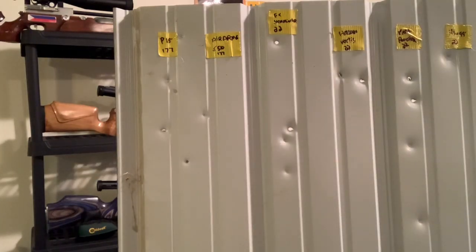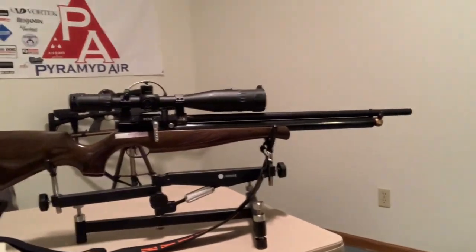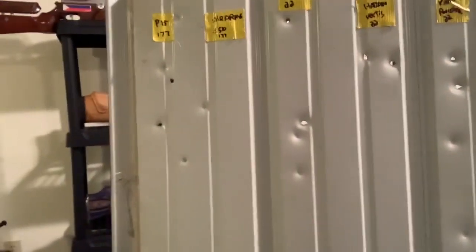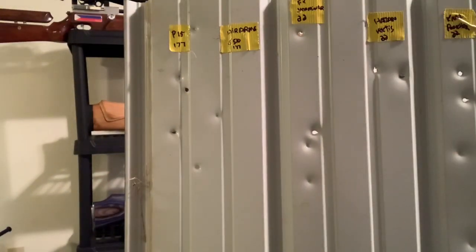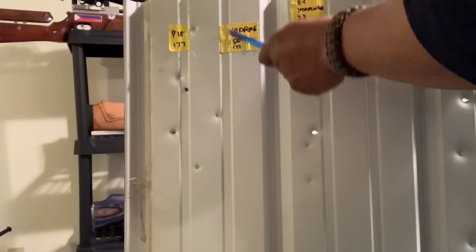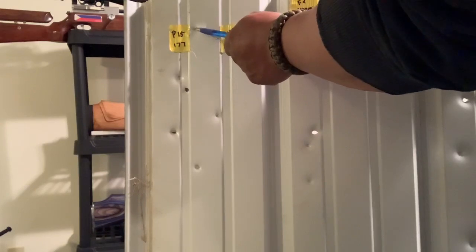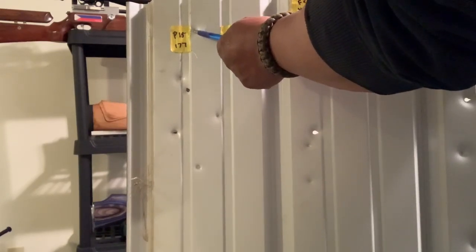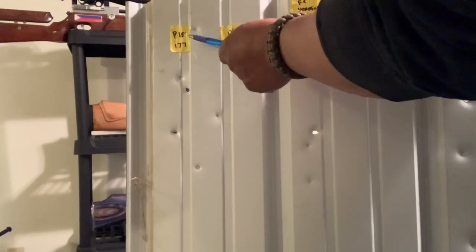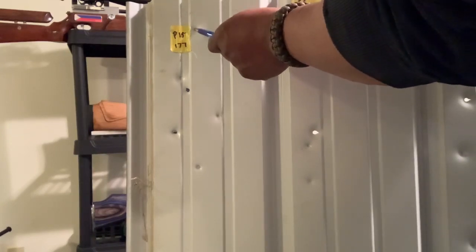Air Arms S510 .177. Okay. When I shot the gun, I heard it hit the tin, but I couldn't find it anywhere. It hit up here behind the tape. It left a hole in the tape. I tore that part off. That was the first shot, which surprised me.